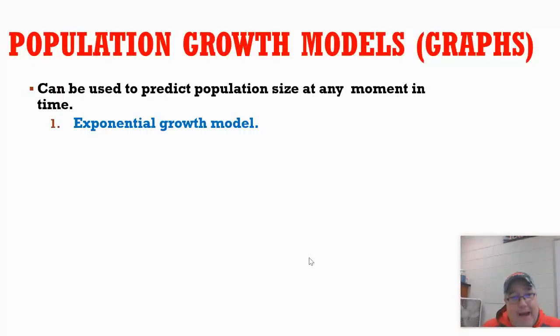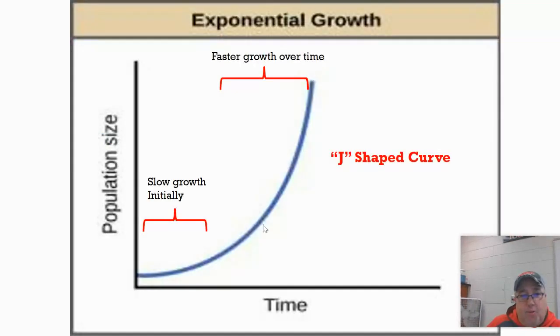Anyway, all right. So a couple of things I want to finish up with today. We're going to talk about some graphing. There's typically two different population growth model graphs that we use in biology. And we use these to predict what's the size of a population at any point in time. The first one we're going to look at is one that we should be a little bit familiar with. This is our exponential growth curve.